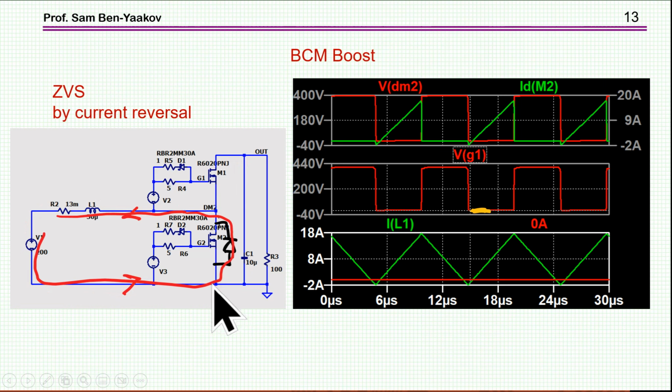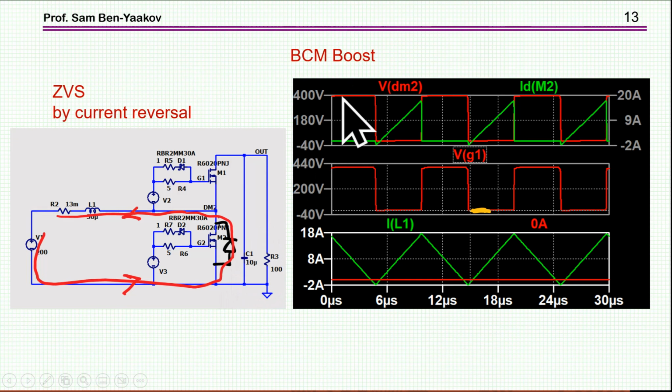When it goes down to 0, then we have the diode catching, and we have soft switching at turn on of this transistor. So in this case, we have a self-commutation, the diode is turned on, we have no problem of this reverse recovery, we don't have the problem of discharging this capacitor, everything is done in a soft way. And this, of course, reduces very much the switching losses.